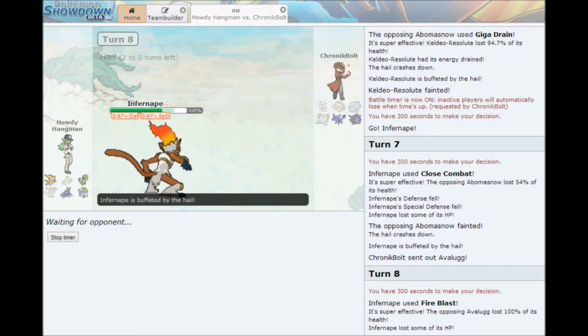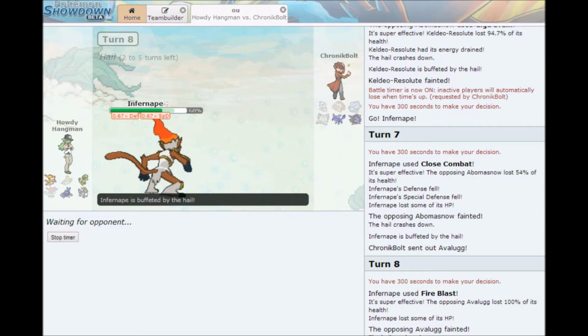Anyway, can't really blame Chronik here. He hasn't been playing bad, not like it was a bad team. It was just a really bad matchup. I had fighting, he had ice. You really can't expect a lot of good things to happen there.